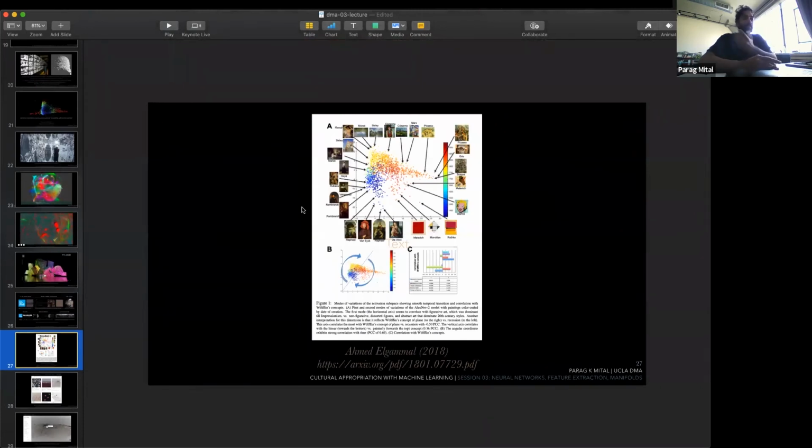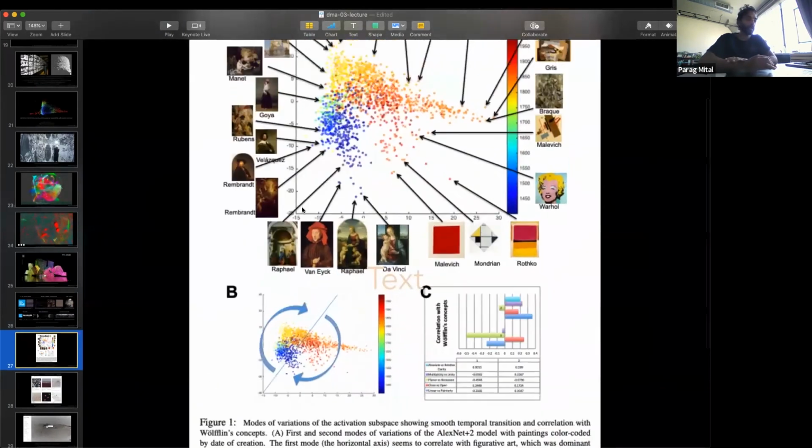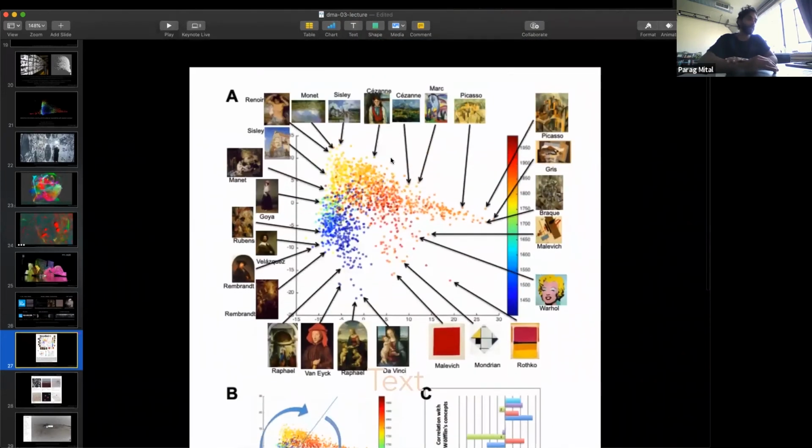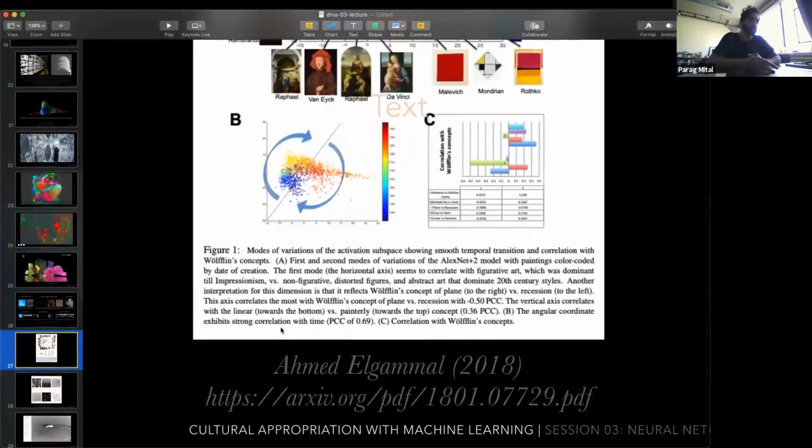So there's been some related work as well on using the same sort of techniques, where you have an image neural network, you look at the different layers' features, and you project that to, in this case, 2 dimensions instead of 3. You try to understand if that can help you explore aspects of art history, for instance. So there's a lot of work done here.